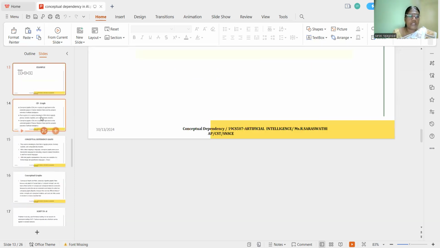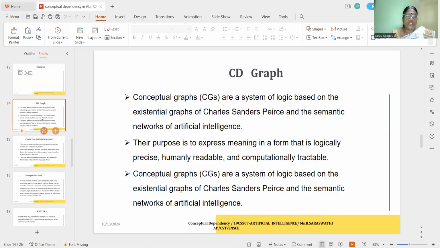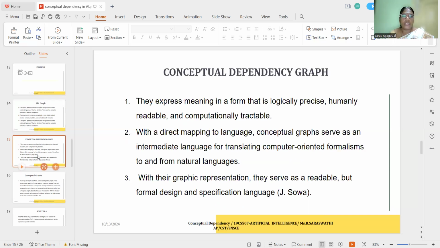This is a graph representation. Next one is a CD graph. CD graphs are a system of logic based on the existential graph of Charles Sanders. The purpose of a CD graph is to express meaning in a form that is logically precise, humanly readable, and computationally tractable.